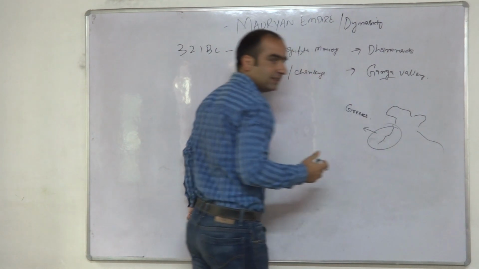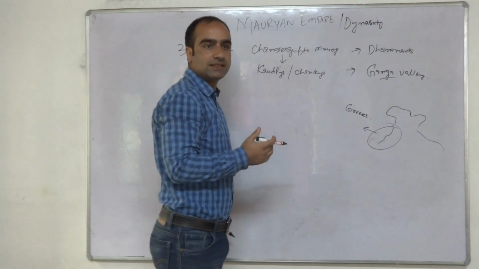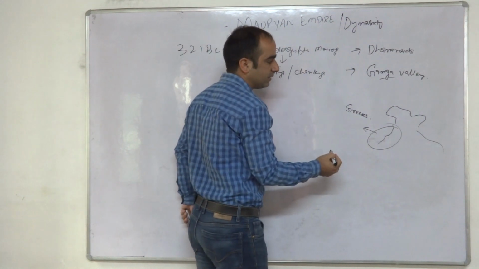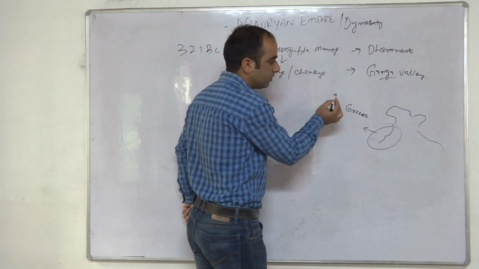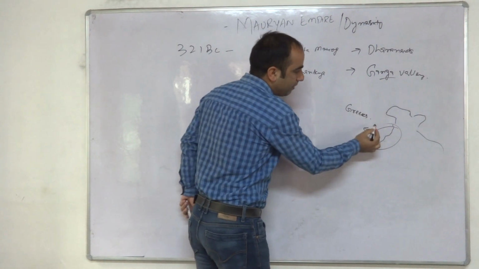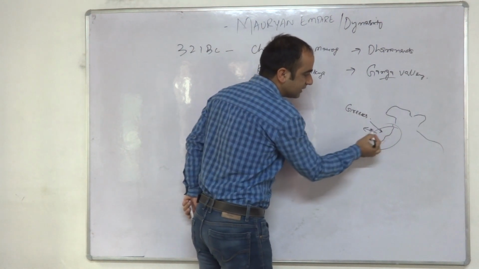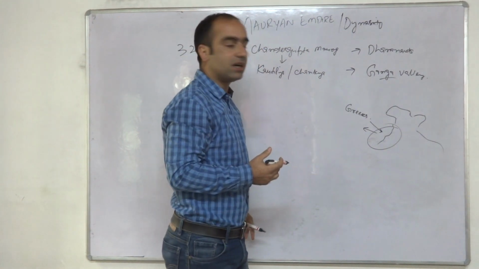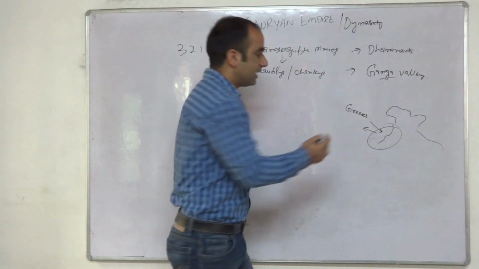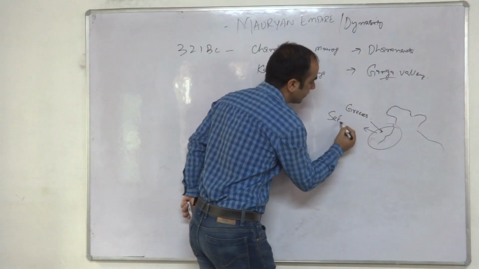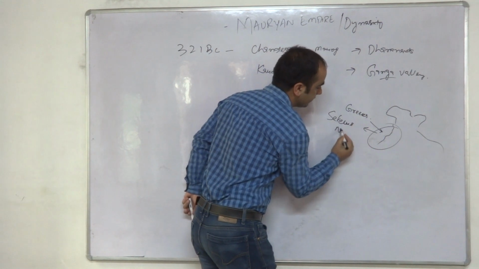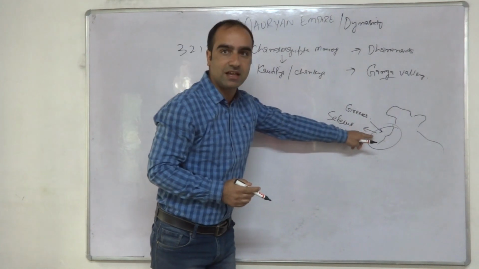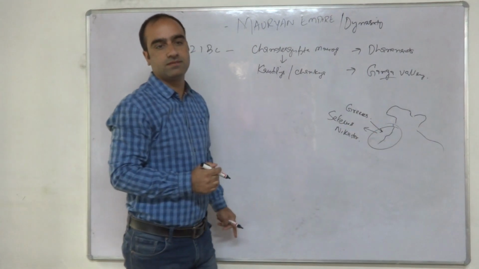As you know, Alexander had recently retreated from India. Alexander, after conquering these portions of the Indian mainland, went back towards his homeland, but he divided his kingdom in the Asian parts between the various generals. One important general was Seleucus Nicator, the important Greek general at that time towards the northwestern parts of India.